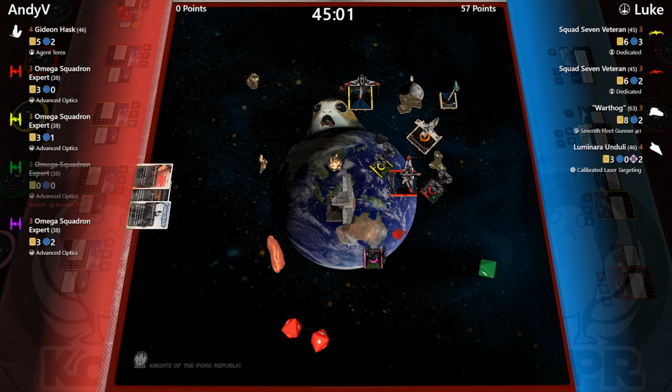Didn't he spend focus to make it 2? Yellow should have taken 2 then. I only saw the one. Were there 2? He used advanced optics. Oh, okay. Should probably tell him then.